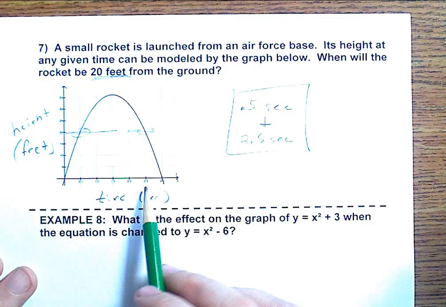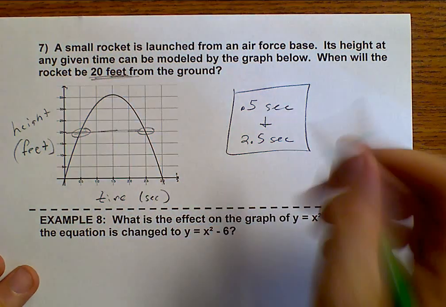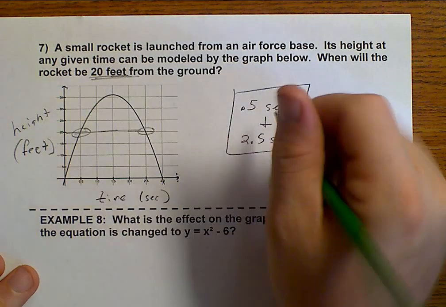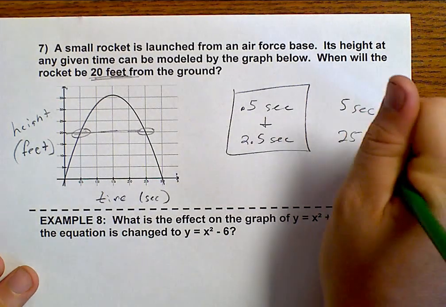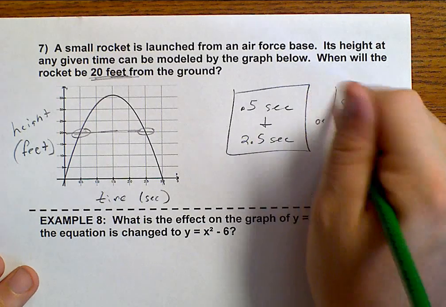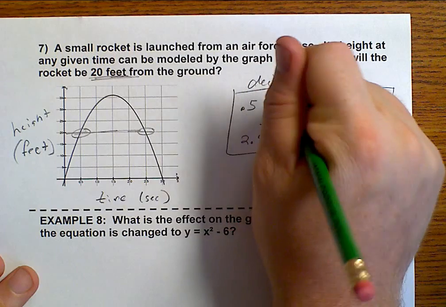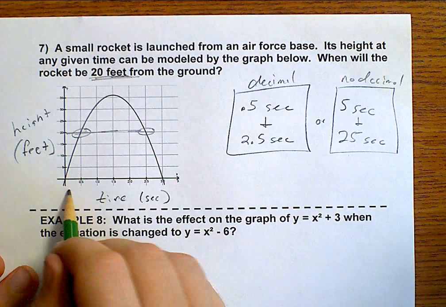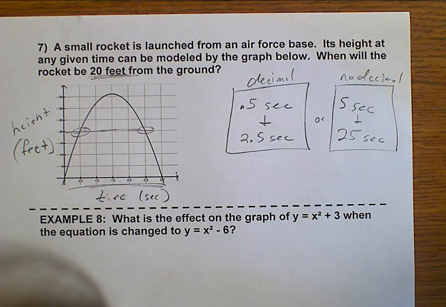I think those are decimals in there. They might not be, but I believe that I see decimals. If not, then it would be 5 seconds and 25 seconds. And this just depends on if there's a decimal or no decimal down here. And I see one when I squint real close, but I may just be seeing things.